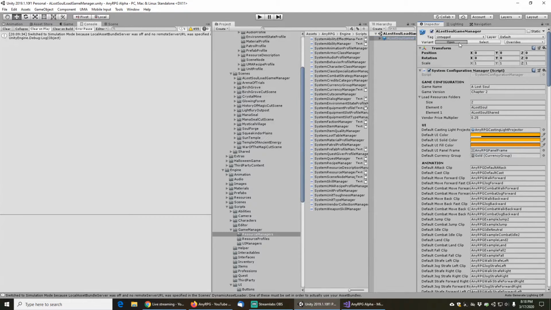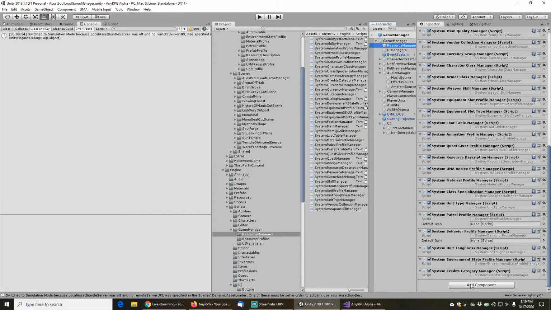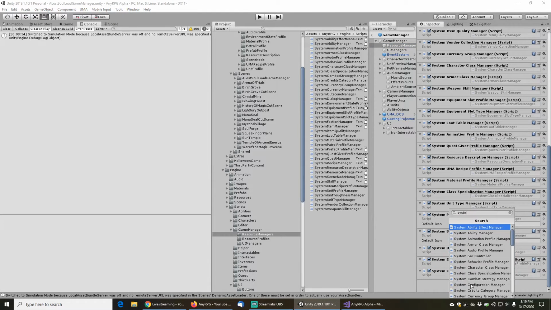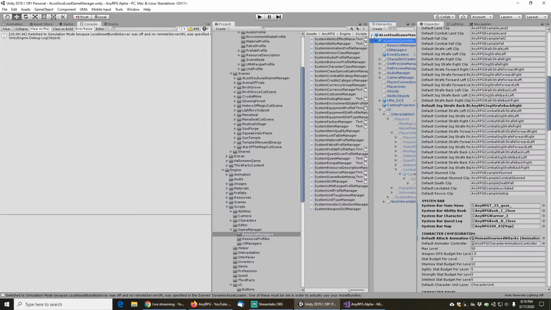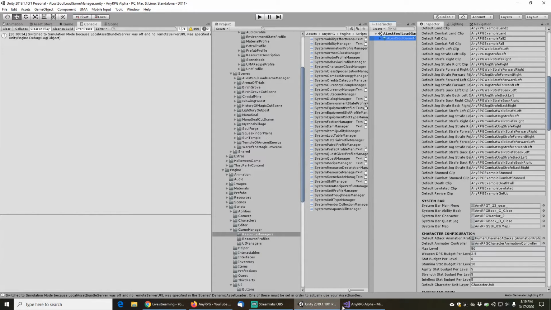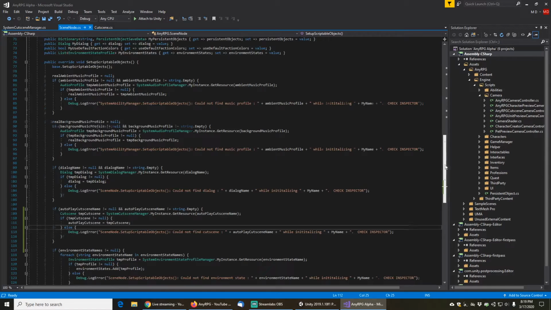So we will open up the game manager, and under our resource managers we will add the component, the system cutscene manager. Alright, so now we have a way to access the singleton while we're playing, and we can load those cutscenes. So now we need to actually give the cutscenes the correct properties.